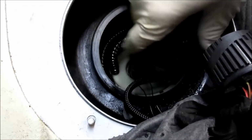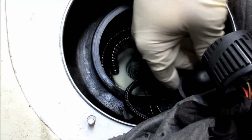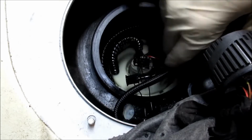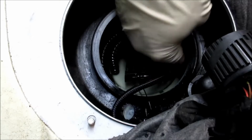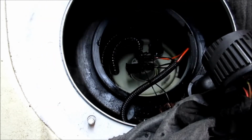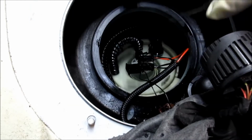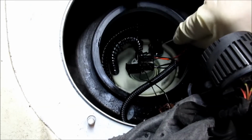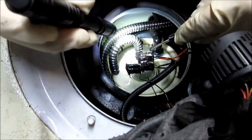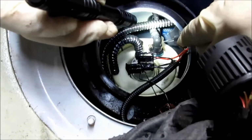So then you have this stuff down in here, and this fitting keeps getting in the way. That goes on top. And then you've got 2 electrical connectors that come off. And then you have a third one. That's this little brown one right here. And then you've got this fuel line that's down over in here. And so you'll get a little light on it, see if that'll help. This fuel line right here.